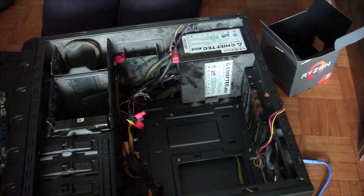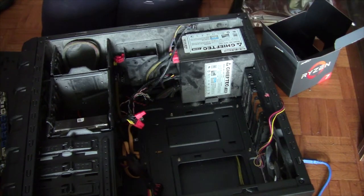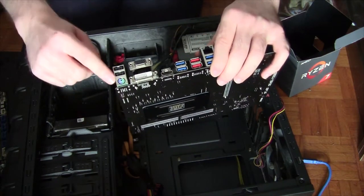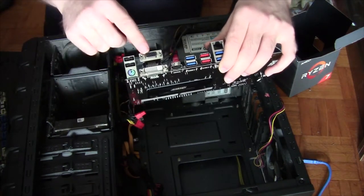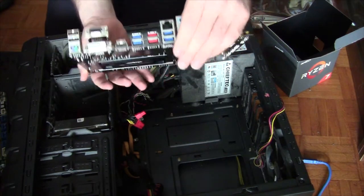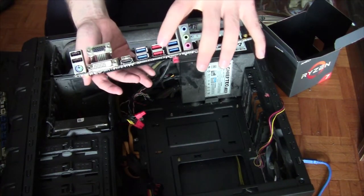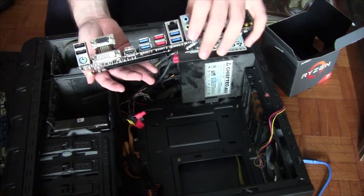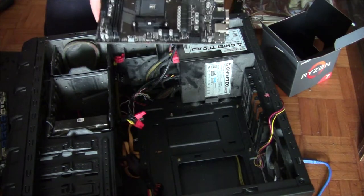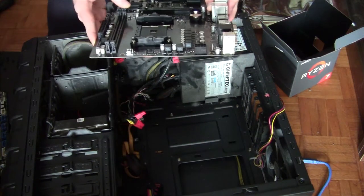Next step, motherboard. There it is. Hey, that looks pretty sweet. You can see the ports in the back. Two USB 2s, a PS2 connector, VGA, DVI, HDMI, USB 3, more USB 3, those 3.1 Gen 2 connectors, which I have nothing of, Ethernet, and just some basic audio. And since the layout, you know, check it online, it's pretty standard.